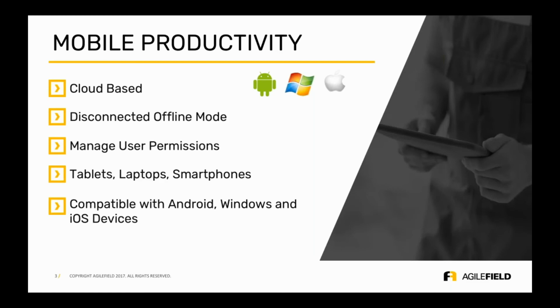AgileField is a cloud-based platform. We also work in disconnected offline mode, which can be important for companies who work in areas with poor cell service. We can manage user permissions in the system, and we also play nicely with any tablets, smartphones, laptops, and computers, whether they're Android, Windows, or iOS devices.